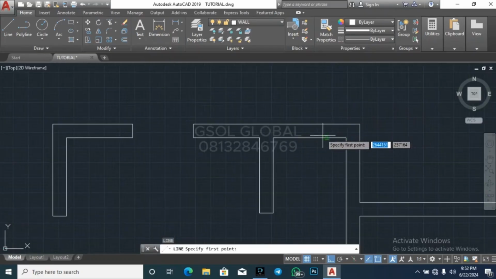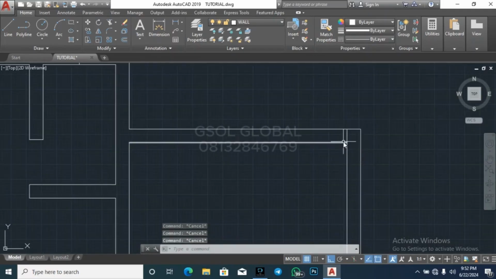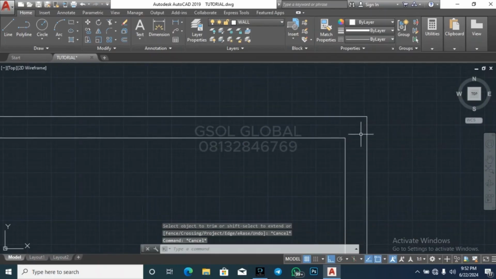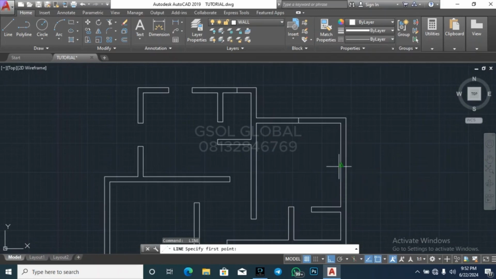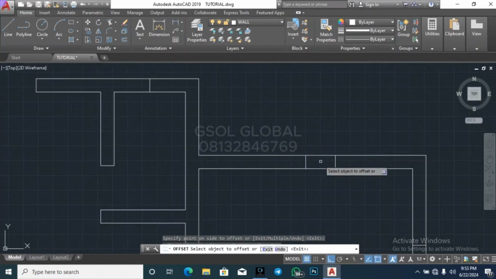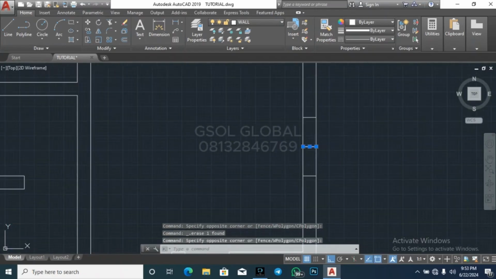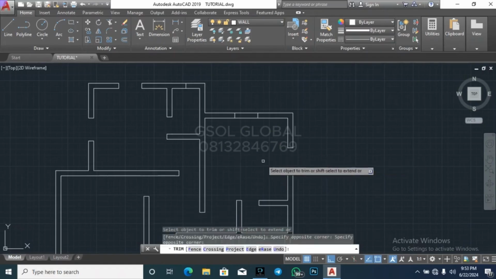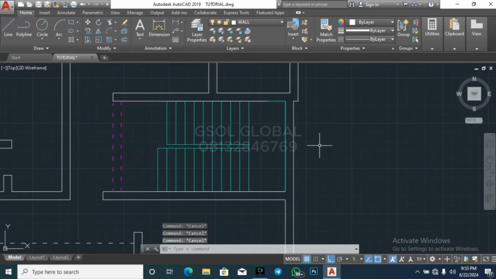So now for the toilet, okay, let's do all the rooms, so I don't have to be creating too many offset figures. So now we have 1 meter here to the right, and then I can make an offset to both sides of 500, and then the same goes for this place, 500 to both sides, to make a total of 1 meter. So I can now trim all of these away. You see it, right? So now for this point, everything remains the same.